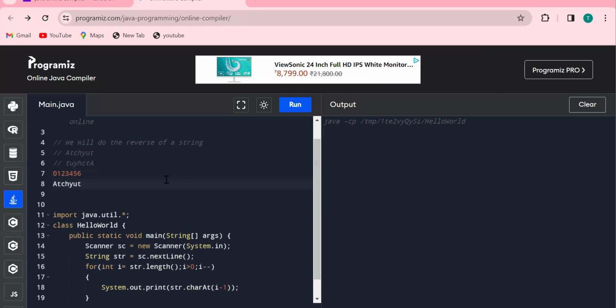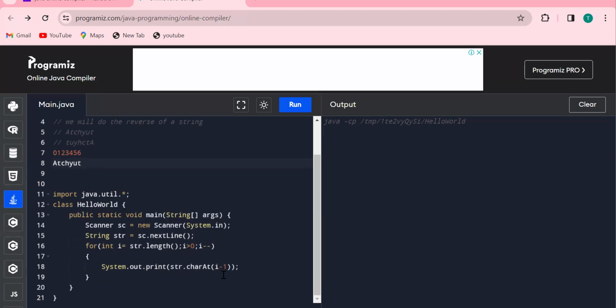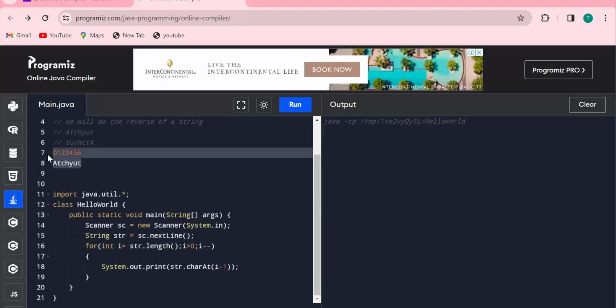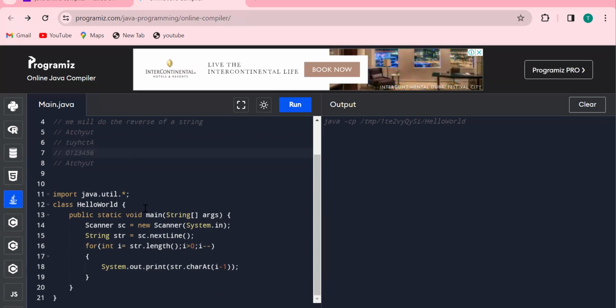So that's why it's printing t. And after that, 6 minus 1, 5. 5 minus 1, 4. 4 minus 1, 3. 3 minus 1, 2. 2 minus 1, 1. 0. So we have to write i minus 1. I hope you understand why I'm writing i minus 1. If you don't understand, please repeat the video. Then you will get to understand.